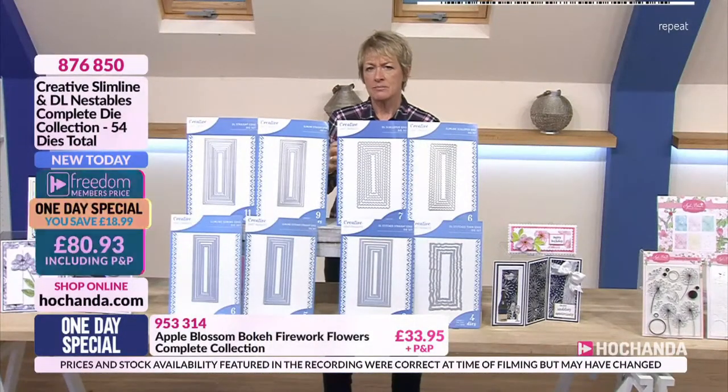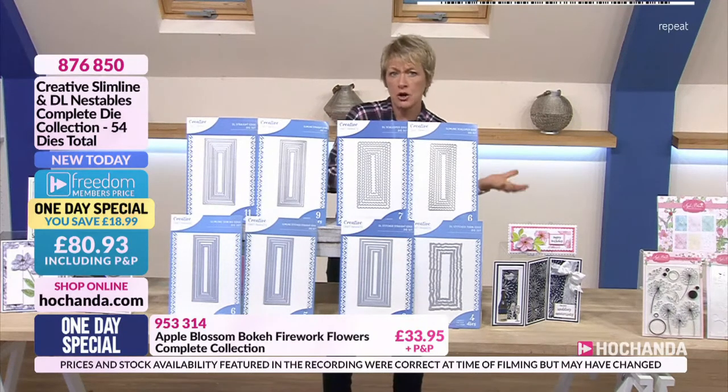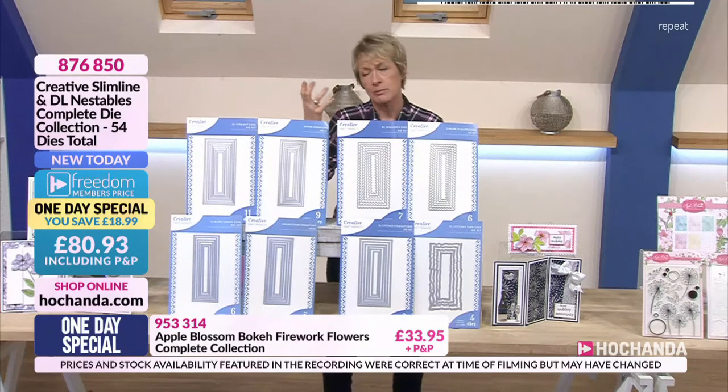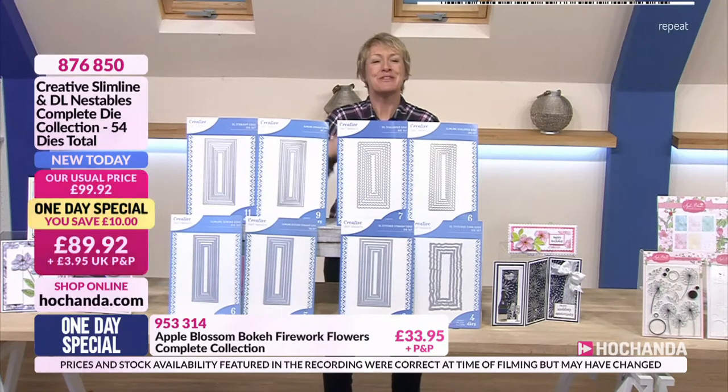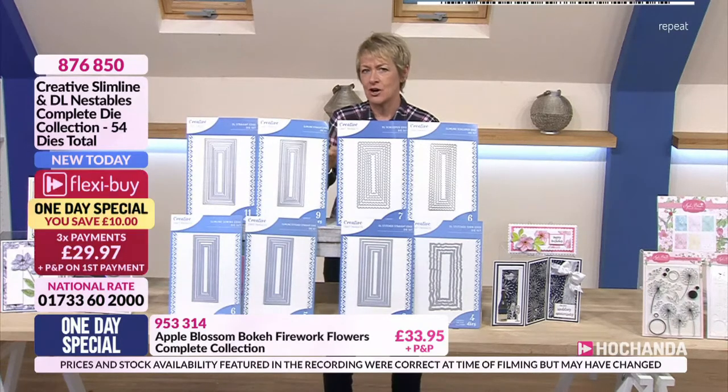DL and slimline cards are becoming very, very popular. You know, we go through trends with furniture, we go through trends with clothing, with haircuts. Well, maybe not haircuts at the moment, but there are trends, aren't there? And with craft, the trend at the moment, and it's heading more and more that way, is going back to those DL and those slimline cards. And I think that particular style is going to stay with us for a couple of years as well. So this is a great investment for you.